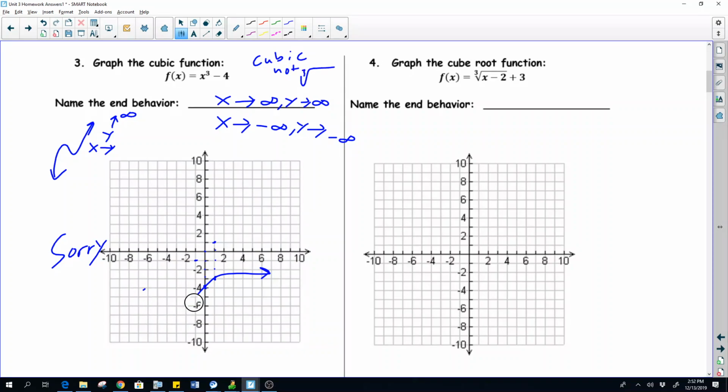So we're going to go erase, erase, erase. There we go. And so a cube root function, so think about what cube root is. So cube root is an XY table. So cube root is basically kind of same thing but rotated. So if we choose some test points, -1, 0, and 1, and then we plug those in. So that's the original, right? You plug in a -1 and you get a -1. This is for x cubed. And so you plug in a 0, you get 0. Plug in a 1, you get 1.